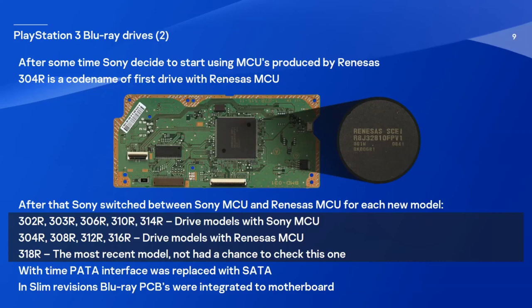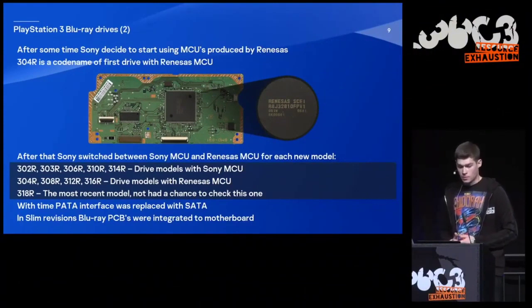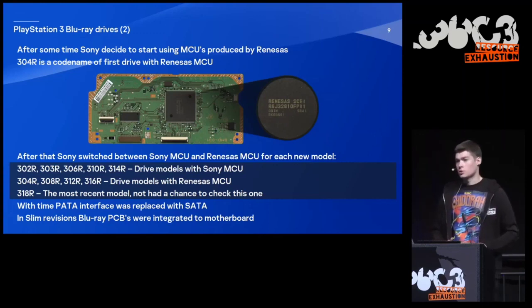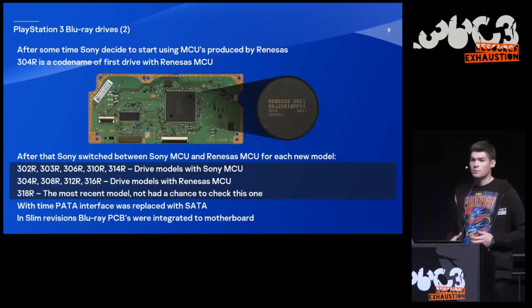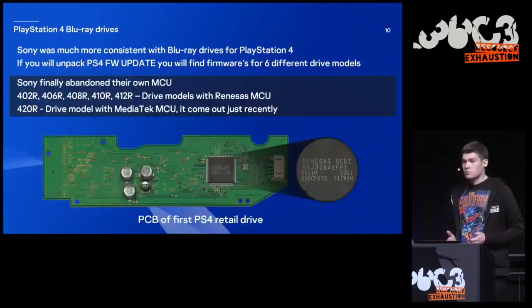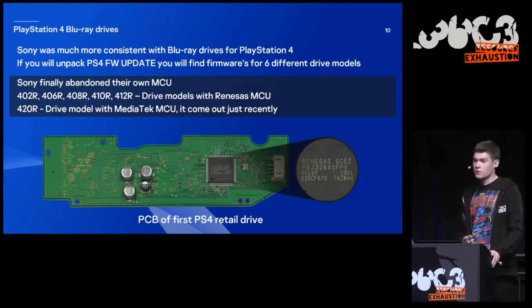Here you can see the PCB of the first Blu-ray drive with a Renesas microcontroller. After that, Sony decided to switch between Sony microcontroller and Renesas microcontroller for each new drive model. I actually don't know what they were thinking, but maybe they wanted to diversify this platform to make hacking much harder. Sony was much more consistent with the Blu-ray drives for PlayStation 4. If you unpack the PlayStation 4 firmware update, you will find firmwares for 6 different drive models.